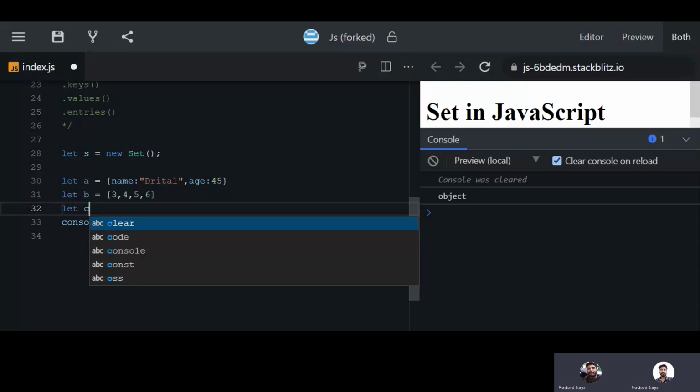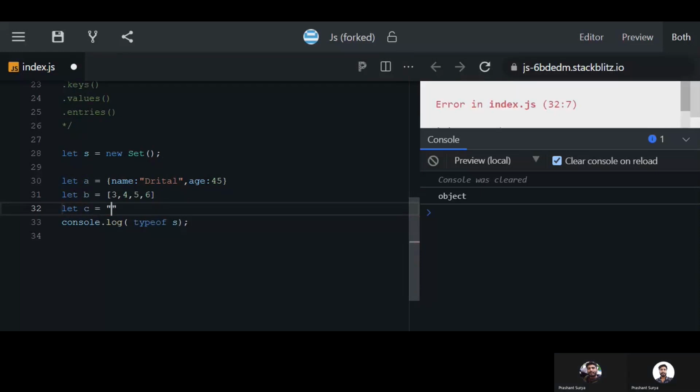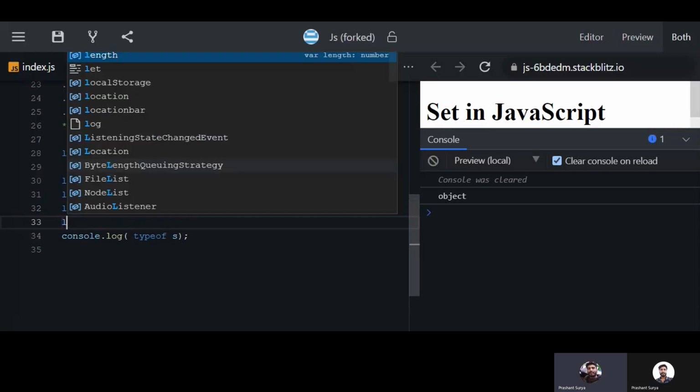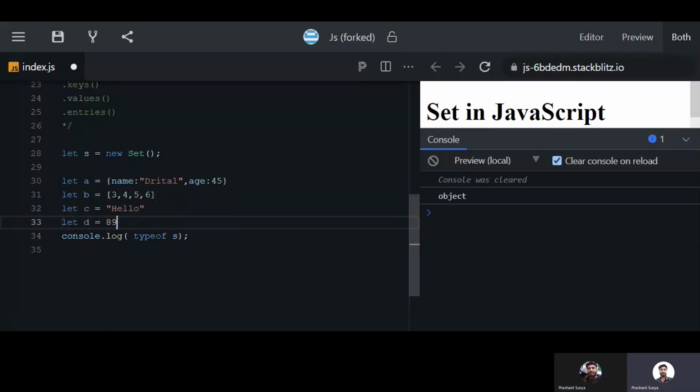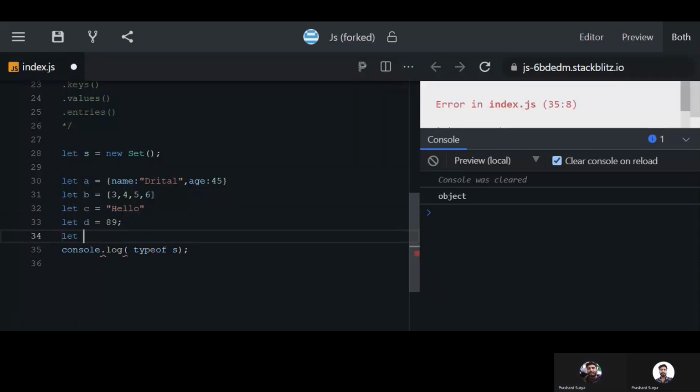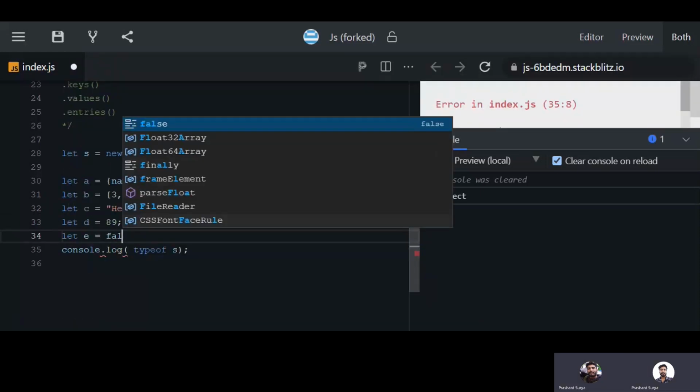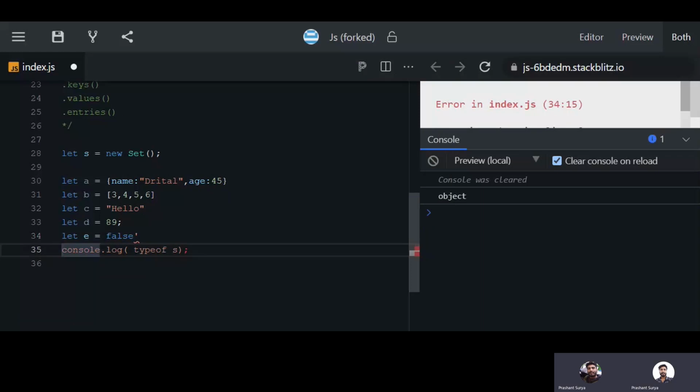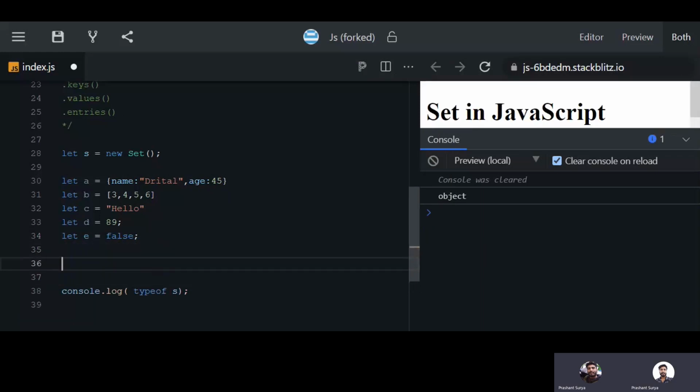Let c equal to hello, and let d equal to 59. Let e equal to false. So we have some values here, and we want to create a Set for this.